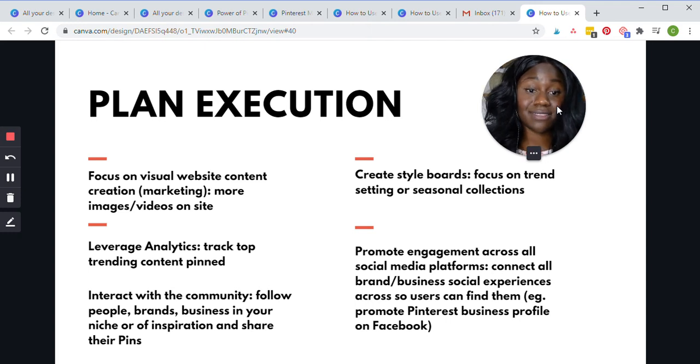You want to create style boards. You want to focus on trends, trend setting, or seasonal content. So if you are a blogger who blogs about Christmas or Easter or Thanksgiving, you want to make sure you create style boards that are specific for these seasonal trends.